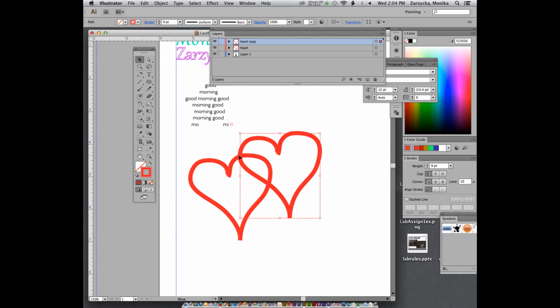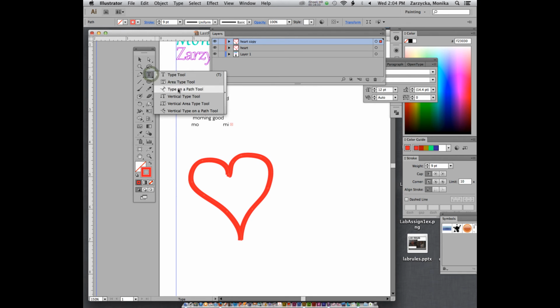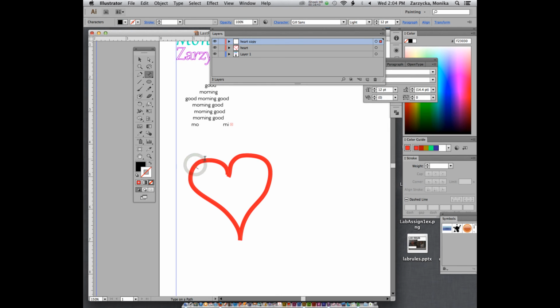So after you're done, this is what you want to do. You're going to duplicate it, just watch, because you're not going to do it at the same time. Then you're going to go back to your type tool, and you're going to go into your type on a path tool, right? And then you're going to start typing on that path, and you can name it. If it's heart, or car, whatever name it is, just type it in there. Now mine by default is going on the inside, so I want to flip it to the outside. So heart.